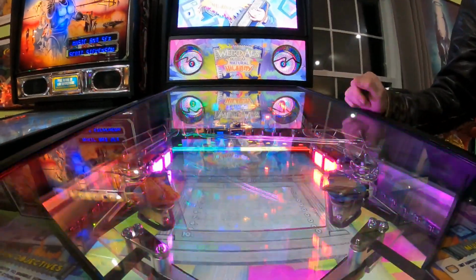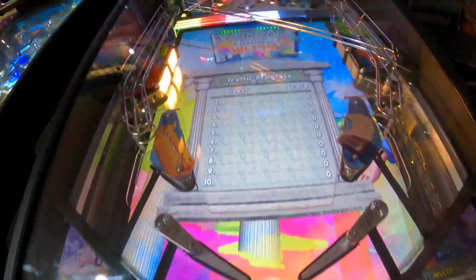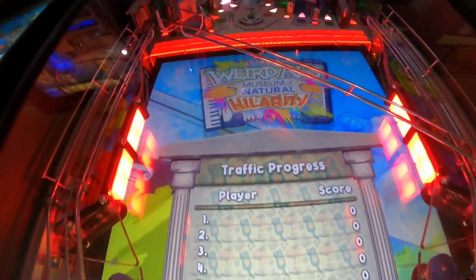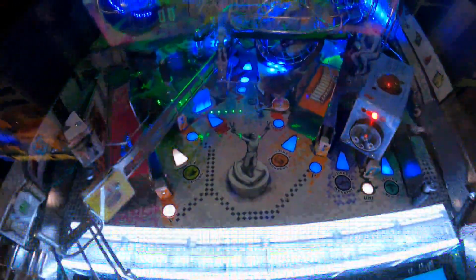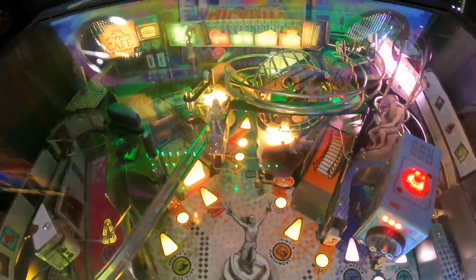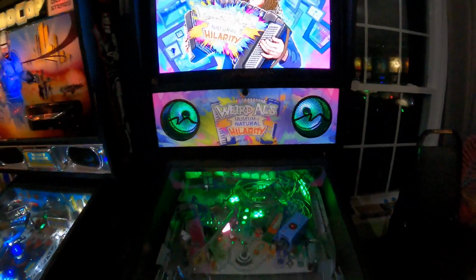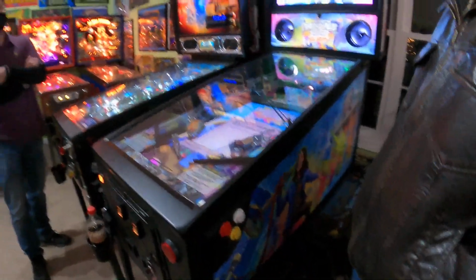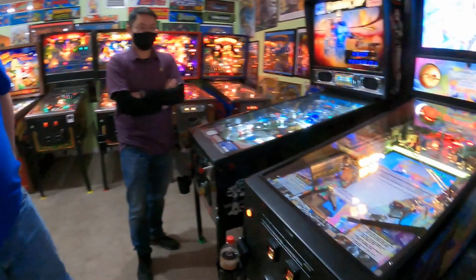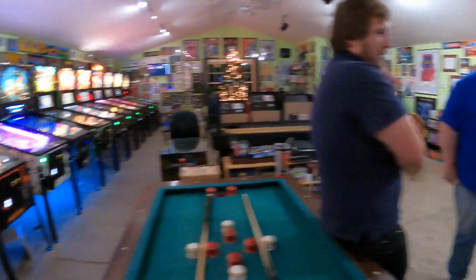Everything is modular. So to work on it, with the exception of the one damn board I have to fix, and even then it's not that bad to get to, it's everything. If something happens to that play field, I just pull it out and put it on a table and I can work on it. I don't have to reach and start contorting. I went down to Texas and I saw how these were made. Be sure to limber up. These play fields are so cute. You can put it on your lap.